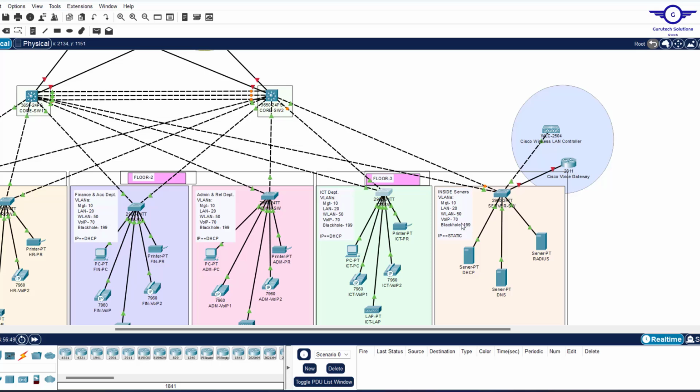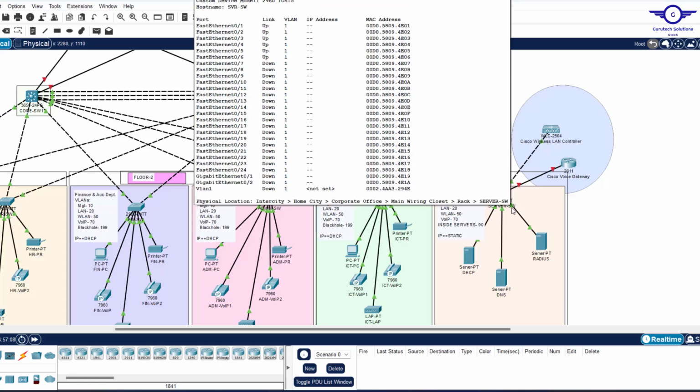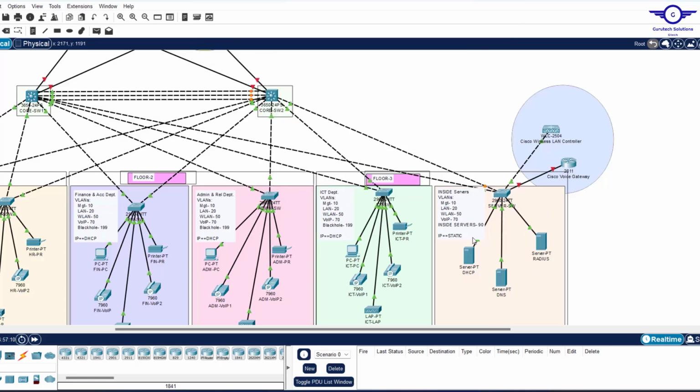So here I'll edit this one: inside servers to have, let's say, VLAN 90, yes. So these inside servers will be in VLAN 90. Yep, that's what I want to do.